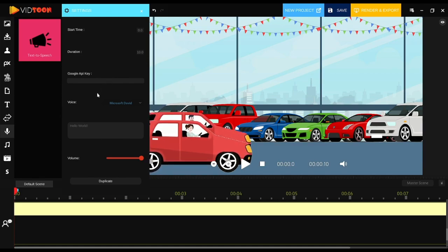This function simply works by you typing the words you want the automated voice to pronounce together with your animation. You simply add all the text into the text box, click outside the text box, and it will automatically play the voice by using the default TTS option, which is the one that comes on your personal computer.